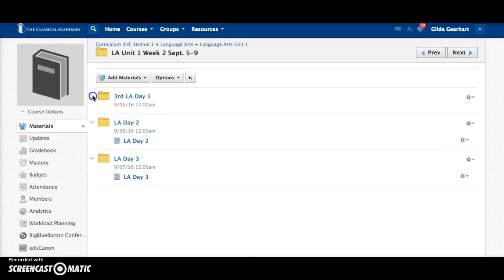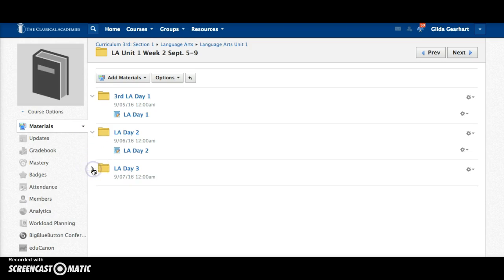This would also be a good place to open up the folders and check to see that the days, oh, there they are. So the days, the title of the day should match the title of the folder, except notice that the assignment does not need to have the grade level on it, only the folder. But the day 2 and day 3 should match the folder. So if you notice any discrepancies there, please correct that.